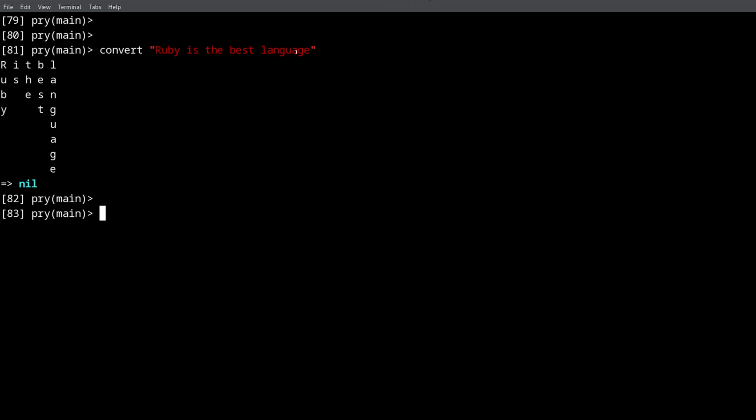First thing we need to understand is that this string is one thing, one whole, right? For Ruby, it can't see individual words. You can see this one word, this another word, this another word, right?